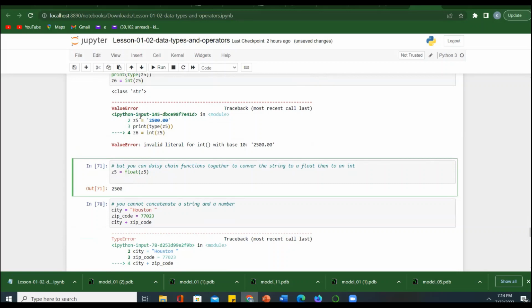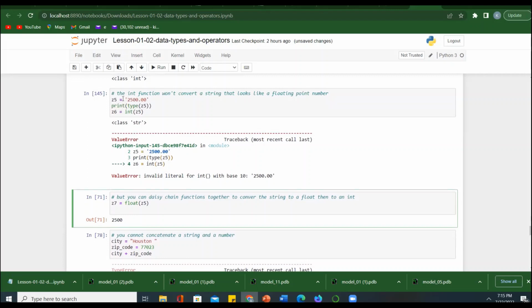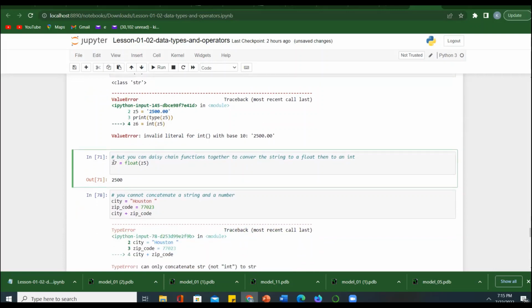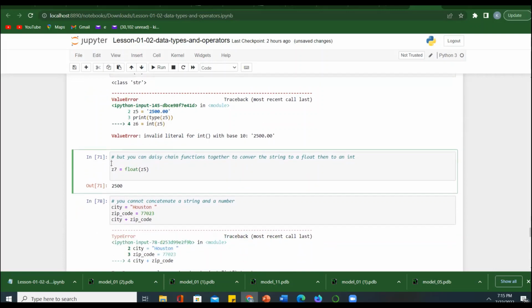Let's call this one Z7. We convert it to a float. So, ordinarily we could not convert Z5 to an integer. But now what we can do is, first of all, convert it to a float.